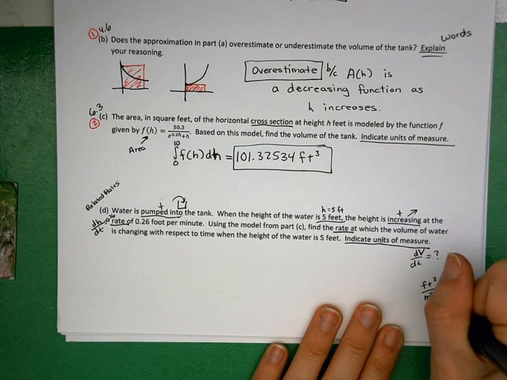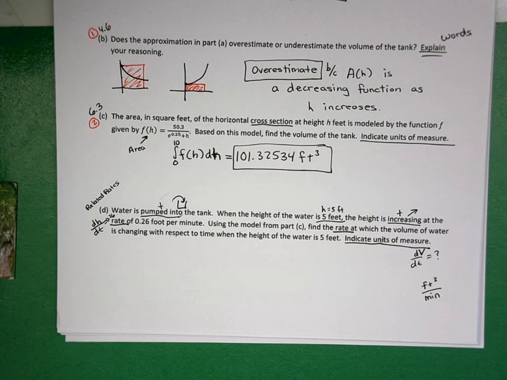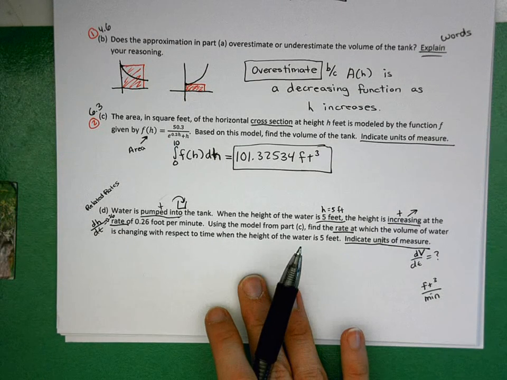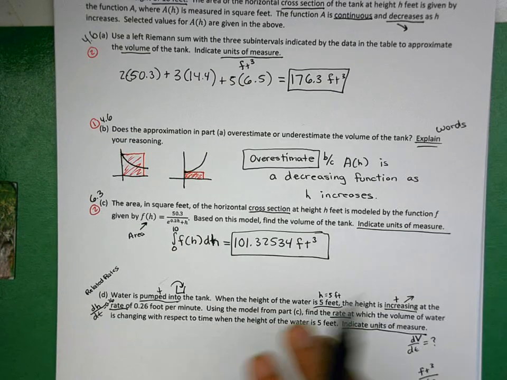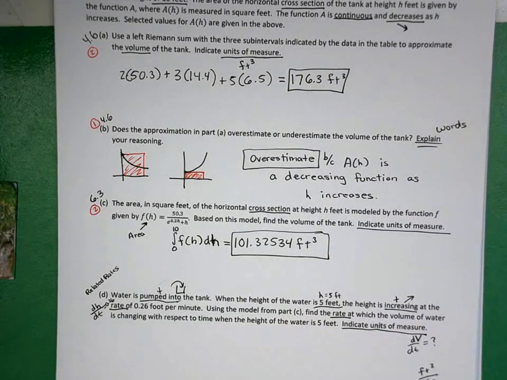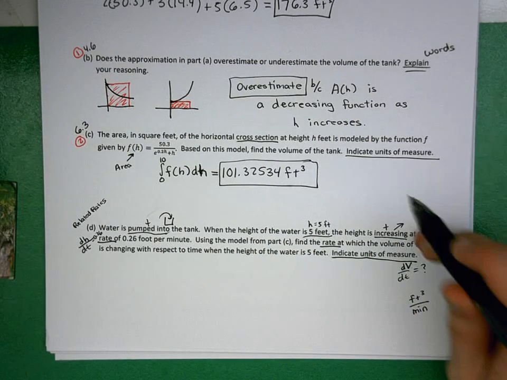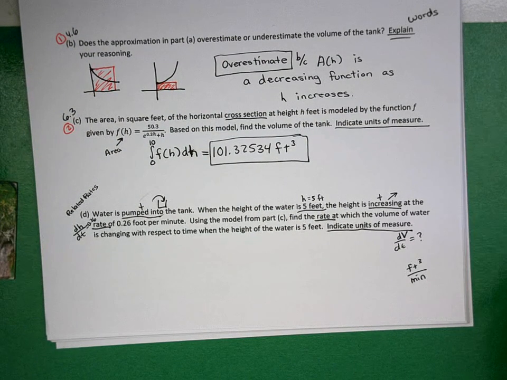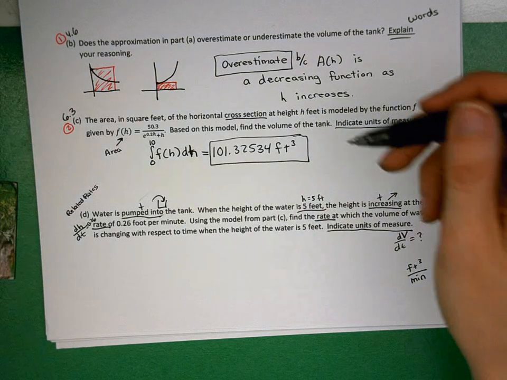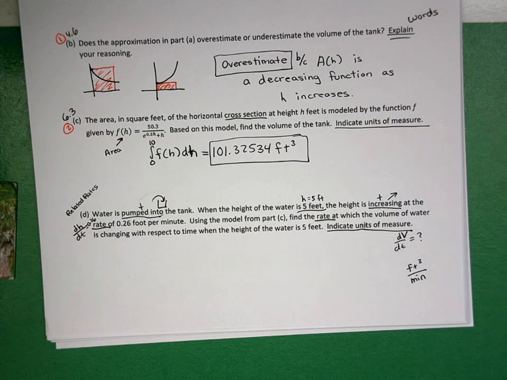One of the points this year for 2017 on this problem was having appropriate units in A, C, and D. So even if your answers were completely wrong, but you had feet cubed on A, feet cubed on C, and feet cubed per minute on D, because you recognized A, we were finding volume, C, we were finding volume, and D, we were finding the rate of change of volume, and could write those units down, you got a point for having the correct units in A, C, and D. But you did have to have all three of them. So again, if you had left D blank, you would have just lost that point.